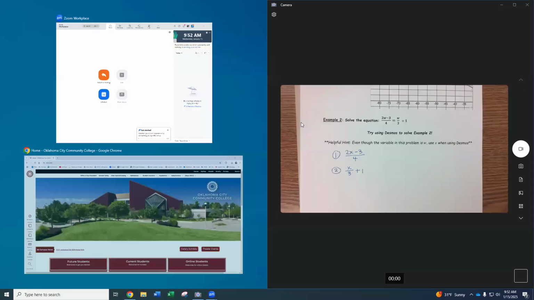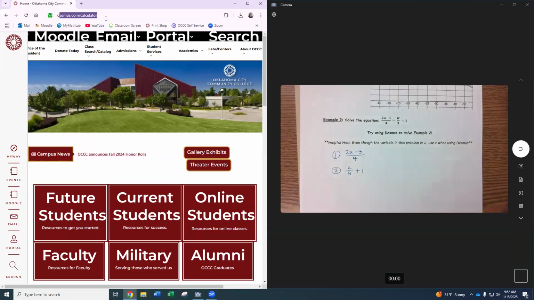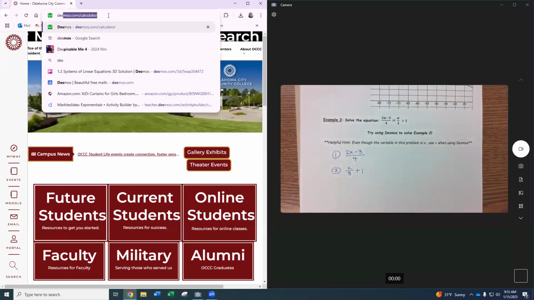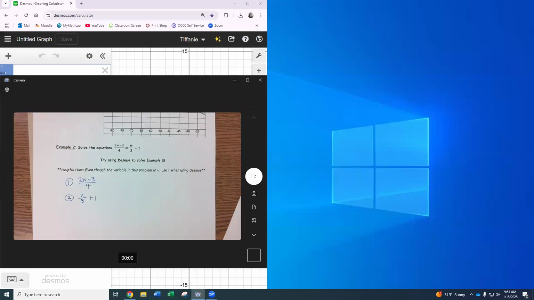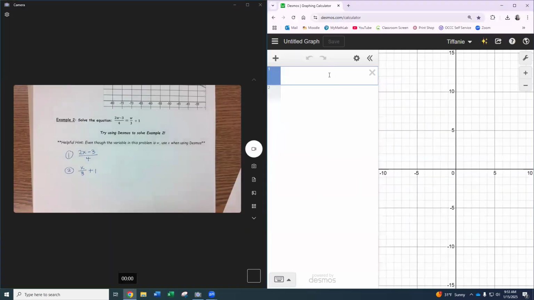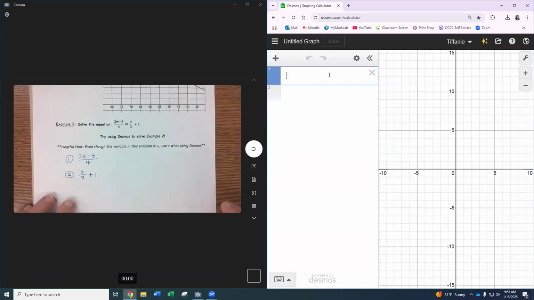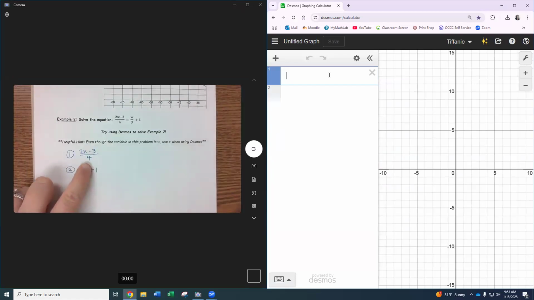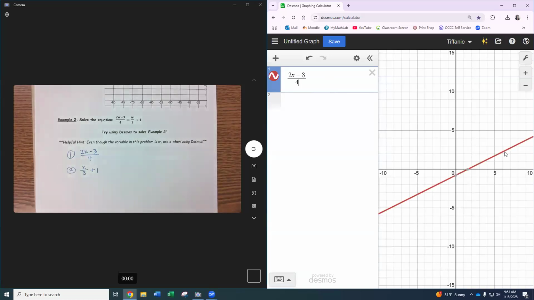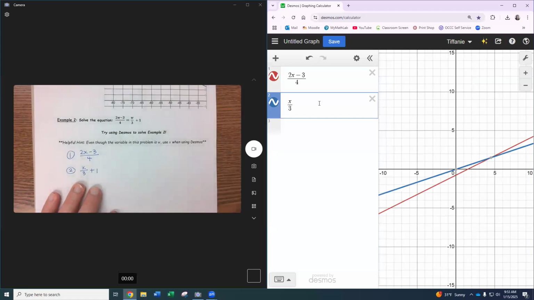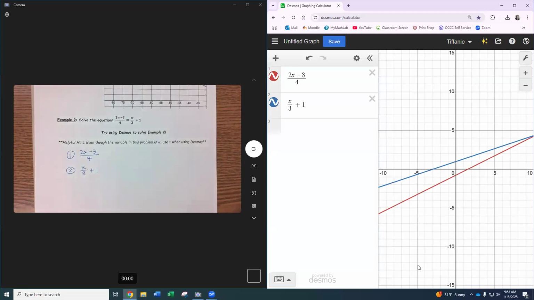So let's split the screen here and we will go to Desmos. And again, mine just kind of shows desmos.com/calculator. That's the one we want. Okay, so we'll type in our two equations. Line 1: to get this fraction here, I'm going to hit the fraction or divide button first to get that fraction. 2x over 3, or minus 3, all over 4. So you can see the line that it represents. And then x over 3, arrow over, plus 1. So here are my two lines.